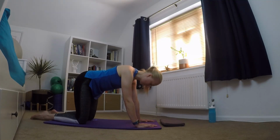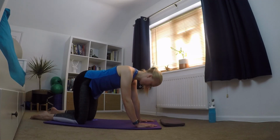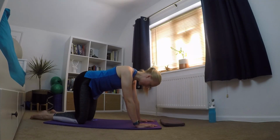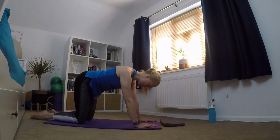I'm going to do 4 more on each side. Final 2. Drawing belly button to spine, keep that core engaged. And final 1.